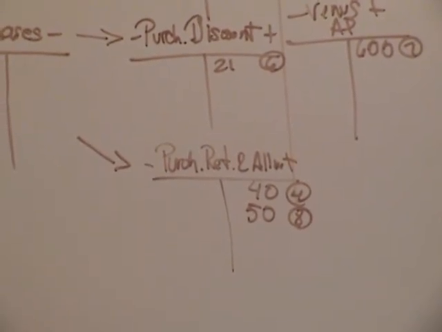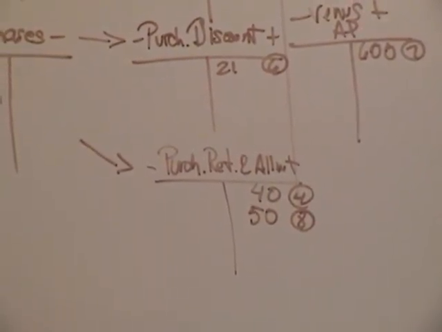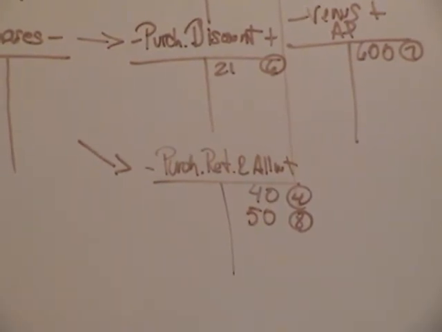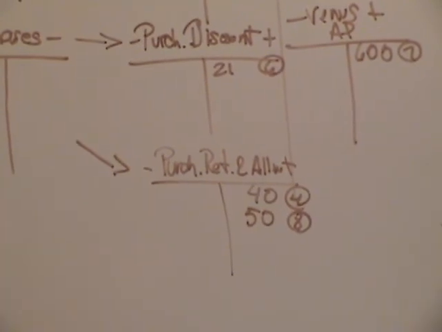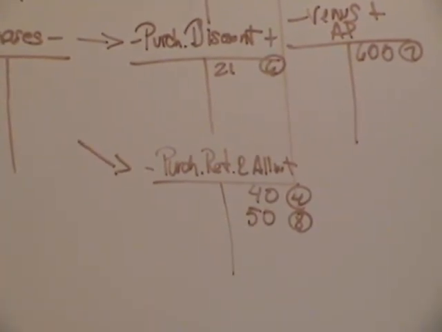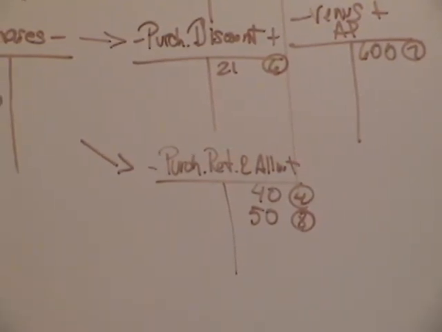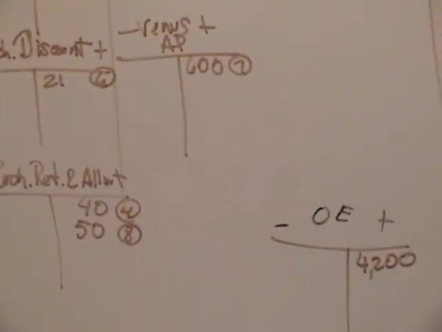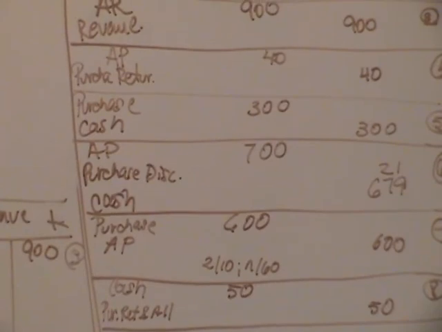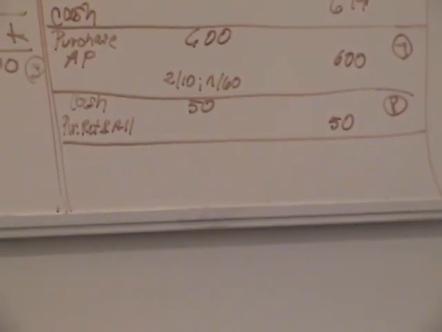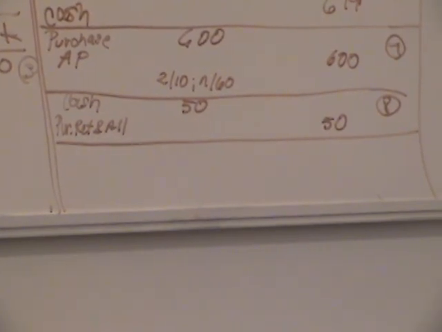Okay, next. Pay freight on Venus Sports purchase, $30. Okay, is this inbound or outbound? Inbound. So it's going to be what account? And the perpetual method would be a debit to what? Nope, inventory. Outbound in both methods, expense. And the reason that is, is because we have a revenue we match with an expense.